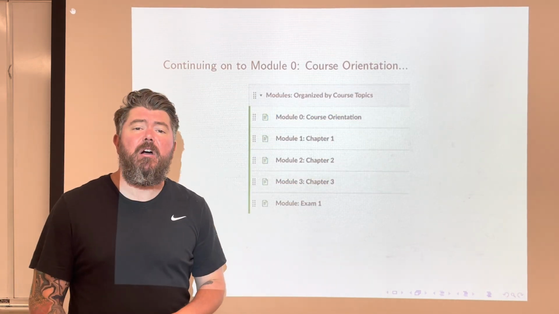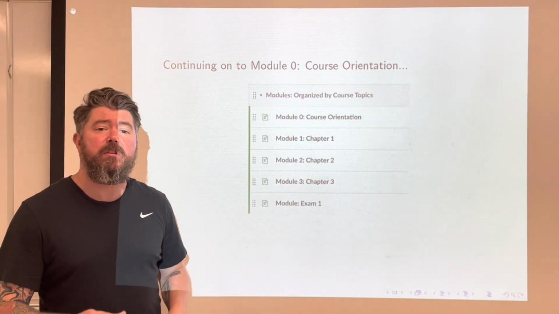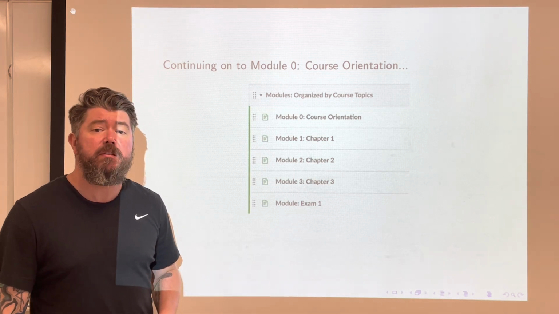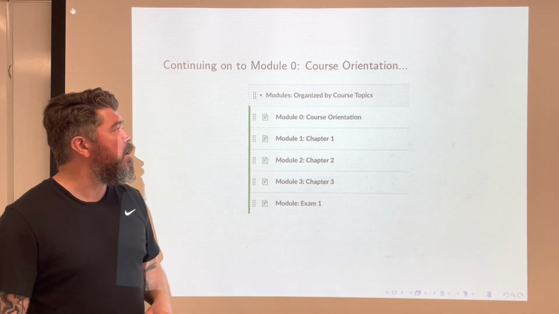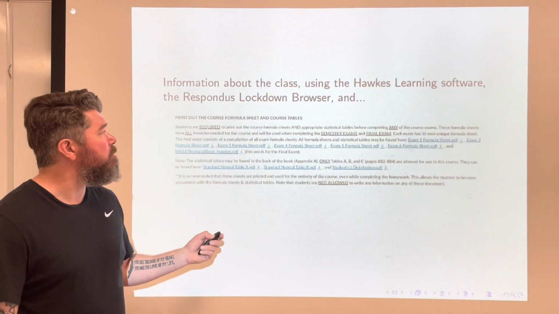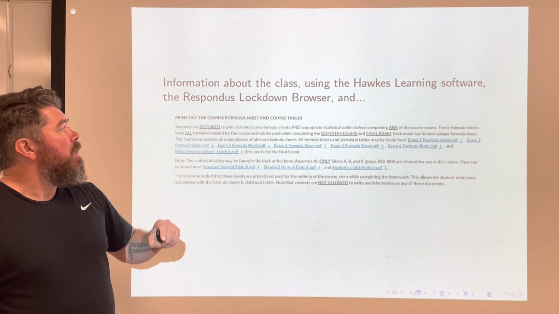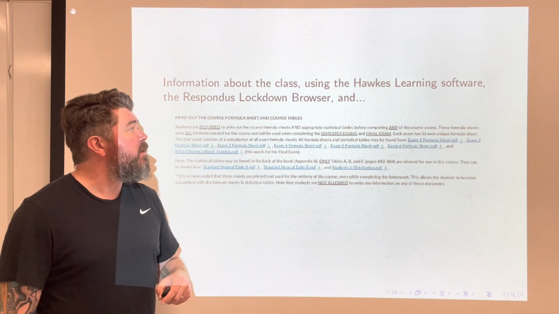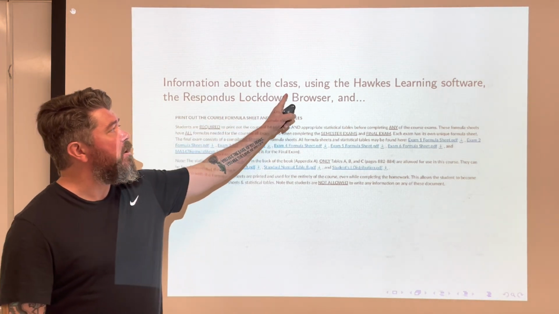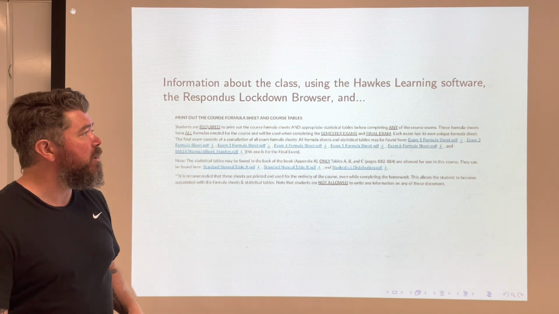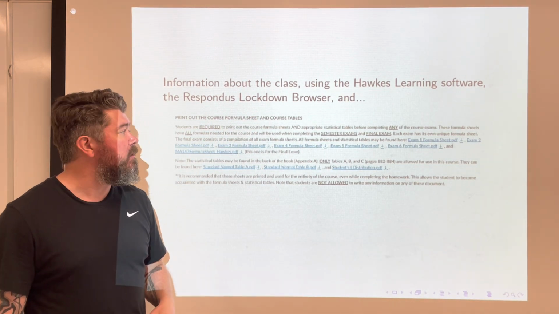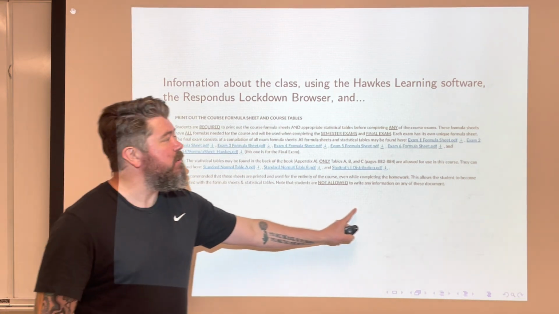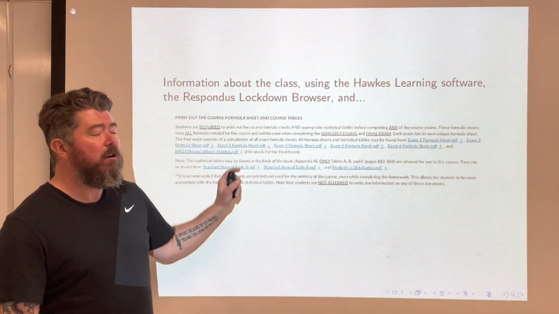Now, continuing on to our course modules, this is where all of the course content will be made available. We're starting out with Module 0, our course orientation. Again, there is much information about the class using the Hawks learning software and using the Respondus Lockdown browser. However, something to take note of are the following.